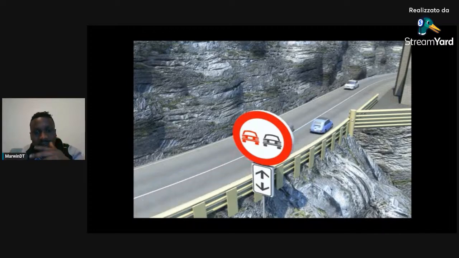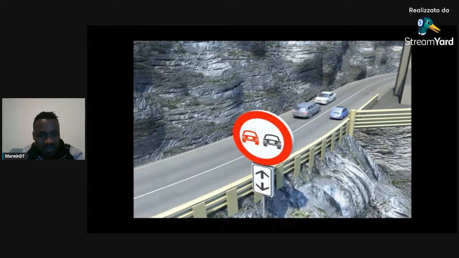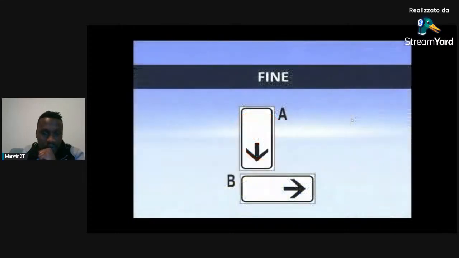Okay, let's allow them to cross. So you see, it tries to make an overtaking. What happens? An accident. Why? Because the sign says, do not make an overtaking on this road. Before they put this sign there, they knew it is dangerous to do an overtaking. Is that clear? So let us obey the rules.